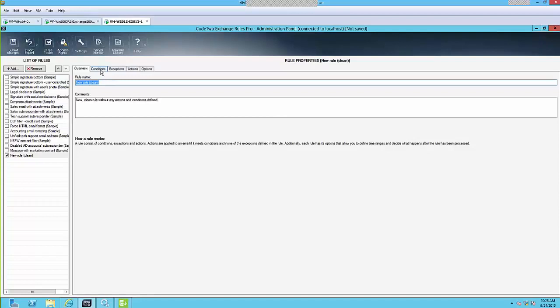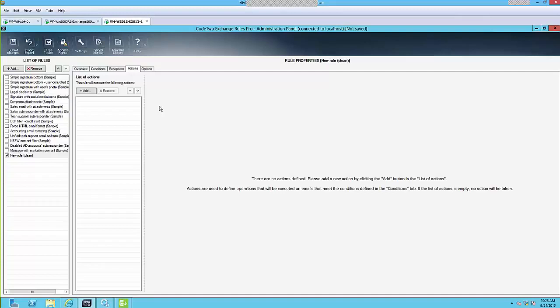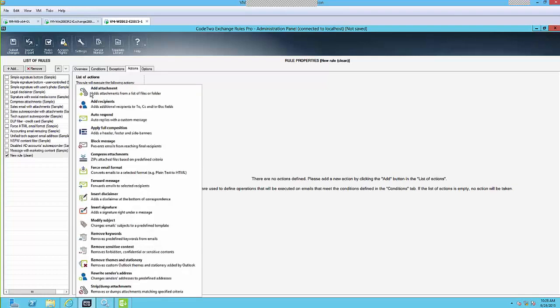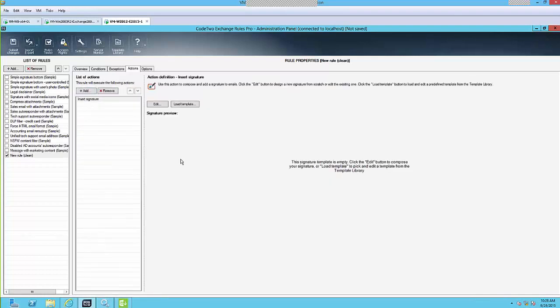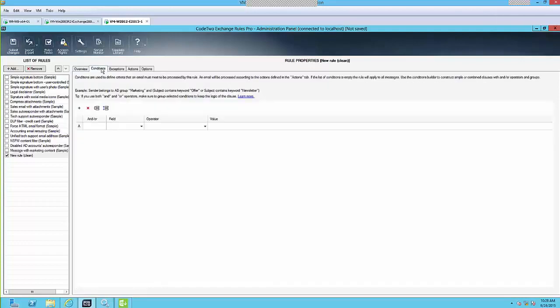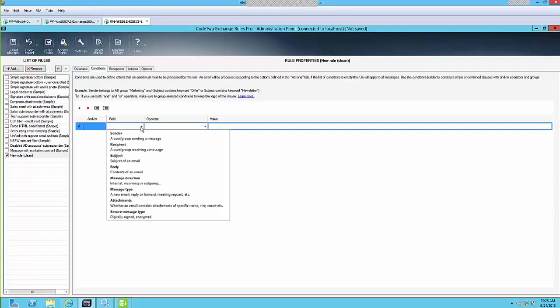So you need to tell the program which action it will do, in terms of what you expect the program to do with your emails. Let's say we would like to insert a signature, and well, it's good to define the signature, right? We'll do this in a moment, but you'll also need to tell the program when this actual signature can be applied to the emails, and you do it through the conditions tab.